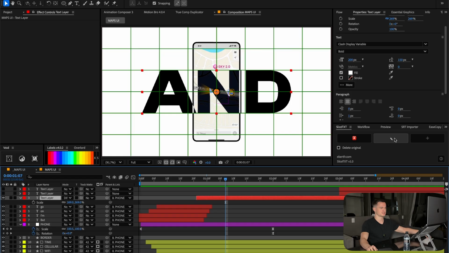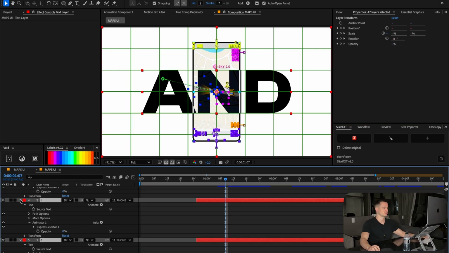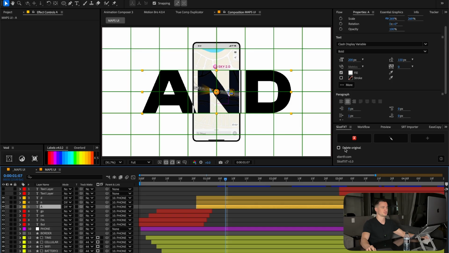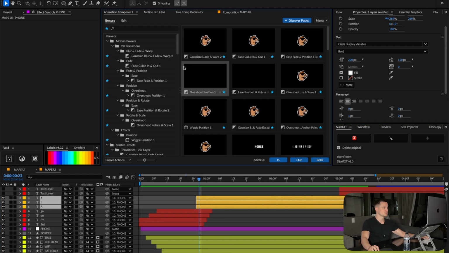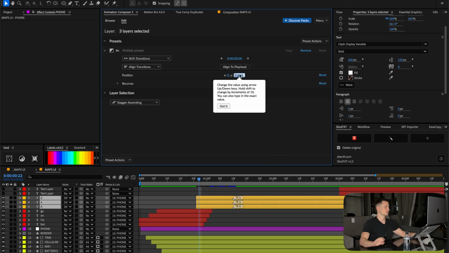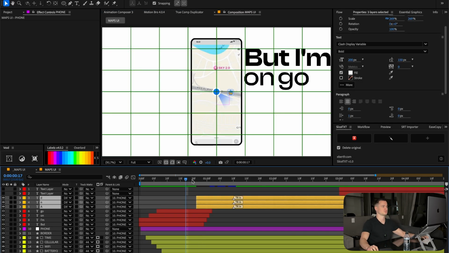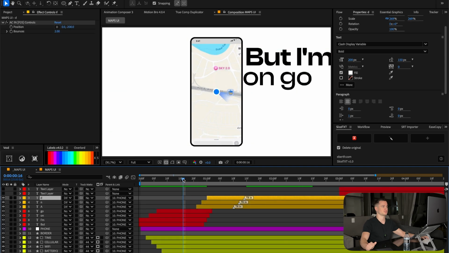Slice by characters now, press shift and on the knife. Perfect. This we can use another color, maybe orange. Delete the original, you can just take this. I'm gonna go to animation composer, take the overshoot position and take from the top this, and I will change this to -200, bounces to 2, check how it looks. Make sure there's a little bit of spacing.